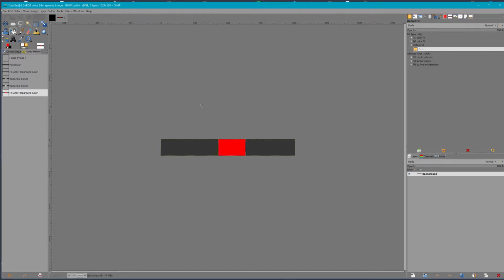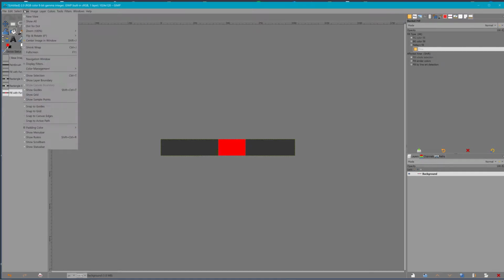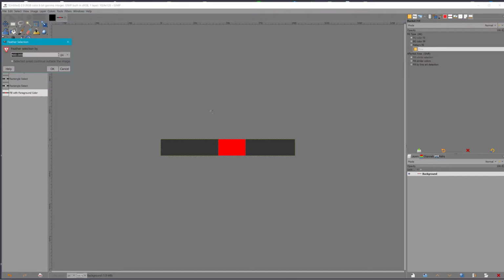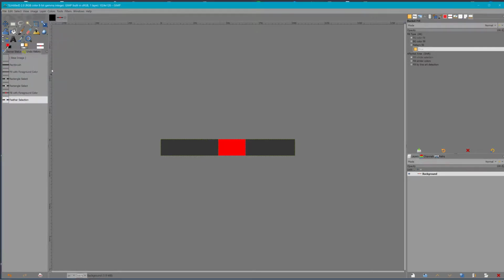Now you can spend more time and make this look a little better. You can feather it so it's got a little more of a falloff.